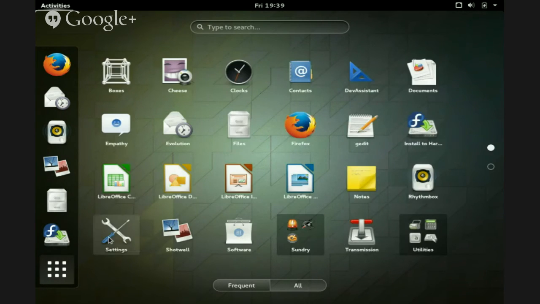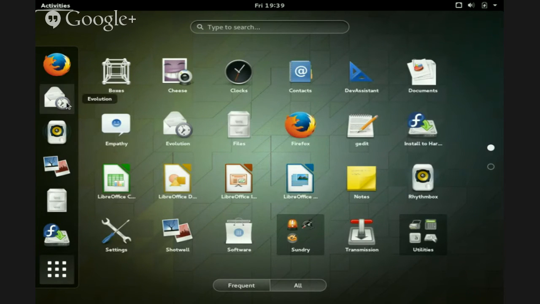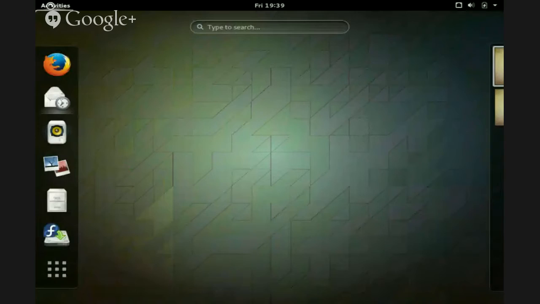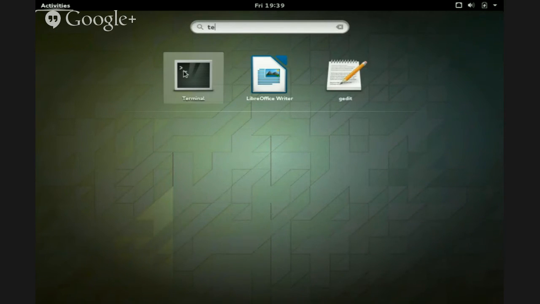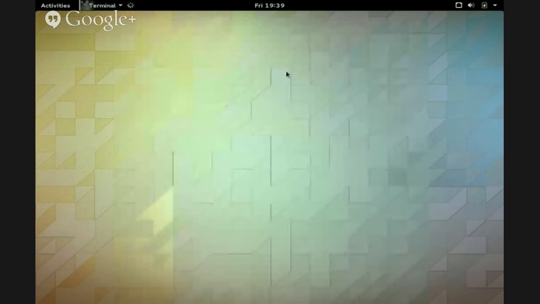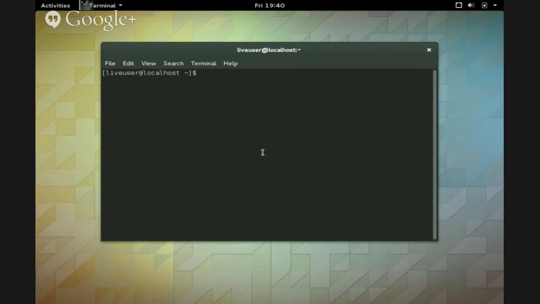So that's all you see here. It's easy to install other items, but what we're more concerned with is going to, because that's not what I wanted to bring up. Just terminal. Let me cancel this. All right, so here you see terminal. It's a different look.